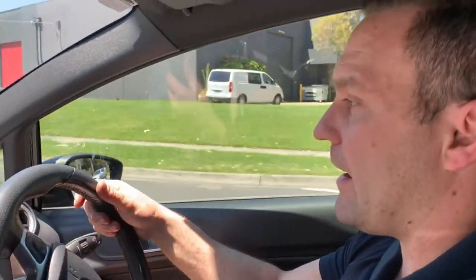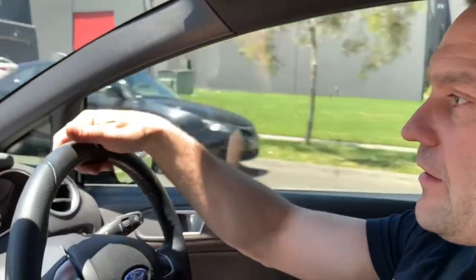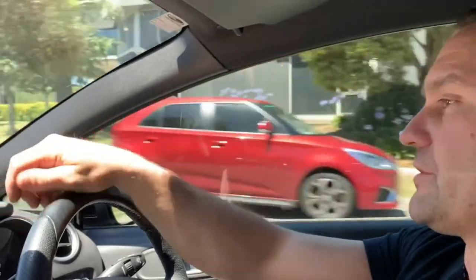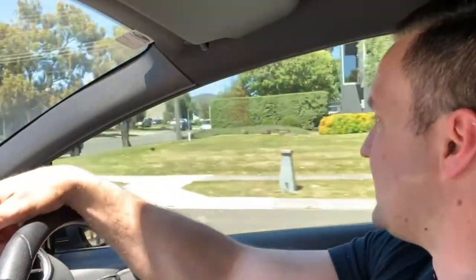To give you an idea on results, it came to us with about 120 kilowatts. It's finished up with 138. Keep in mind that 120 kilowatts was with the reflash, and torque's gone from around about 200 newton meters, picked up about 60 newton meters on top of that as well. So it's completely different to drive compared to how it was, as far as the throttle response and the boost response is much better.